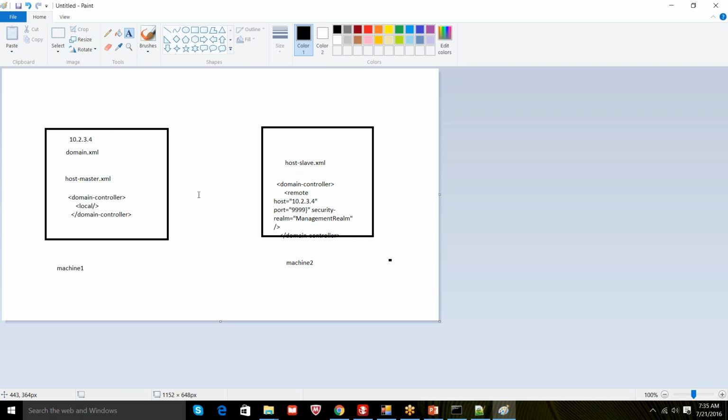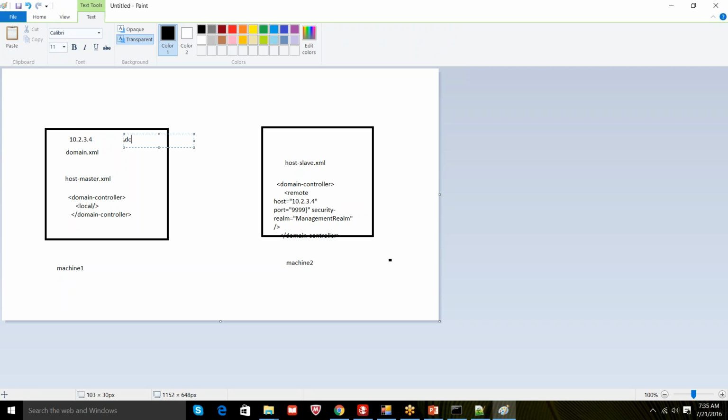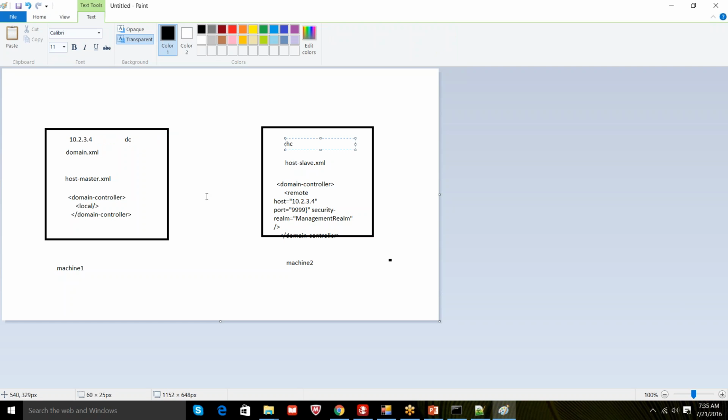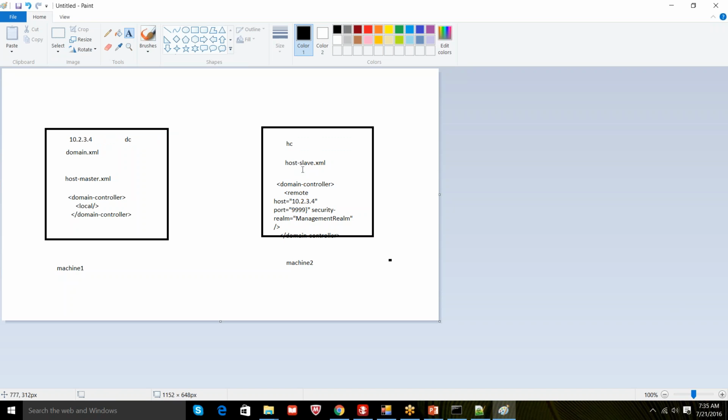So when your domain controller process starts, and your host controller starts, your host controller will use this IP address and port number to connect to your domain controller. And how will it know that it has to connect to this domain controller? Through its host slave.xml file. So are you clear with this? Is everybody clear with this? Yusuf, are you clear with this?